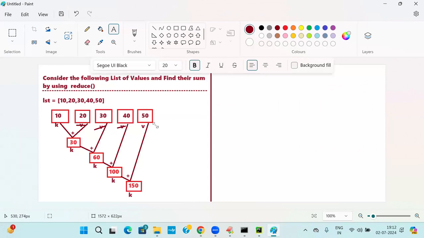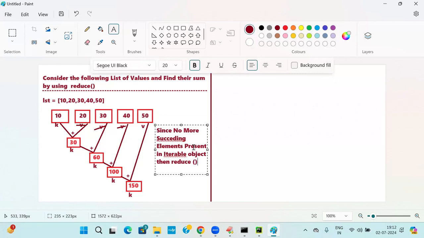Okay. Here I will write. Since there are no more succeeding elements present in the iterable object, the PVM reduce function returns what value?